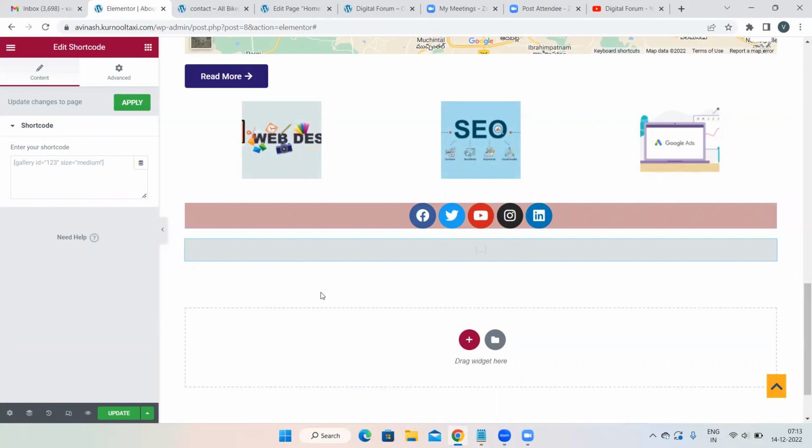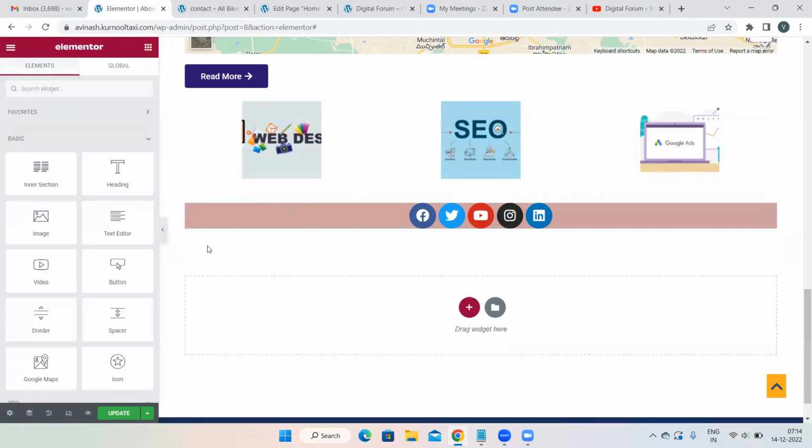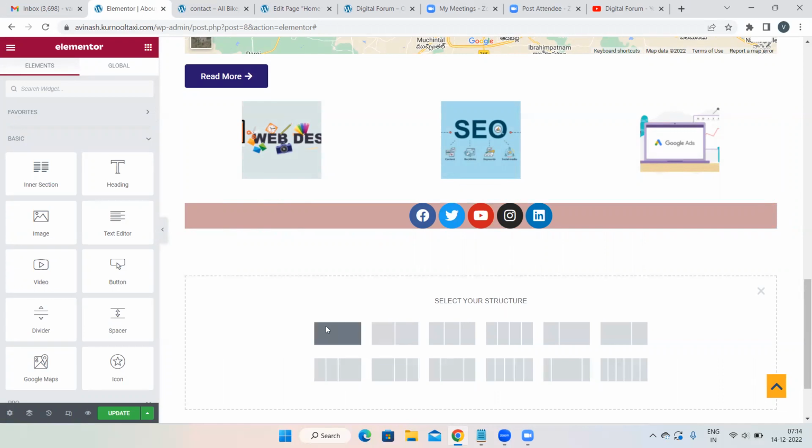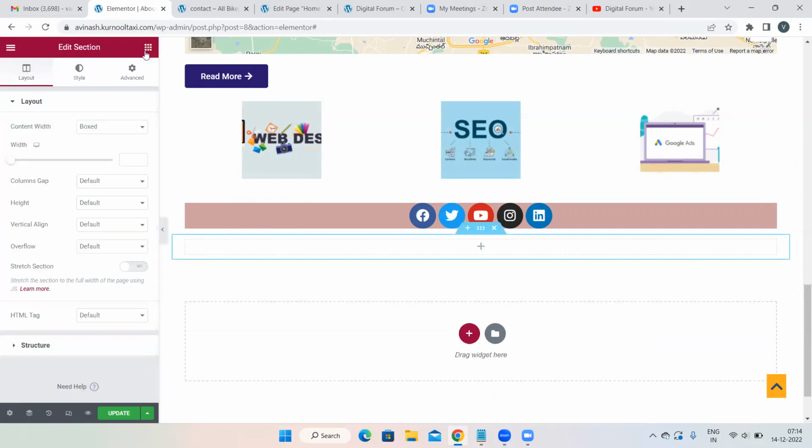Is it clear, Ravi? In case you have created the contact form and you want it to be visible to your audience, it will not be visible directly. You have to paste the shortcode and then only it will be visible to your audience. So in such cases, you can use this option. As of now, in this website, there is no contact form. I'm just removing it. But whenever you're creating a contact form, please choose the shortcode option. Then only it will be visible.